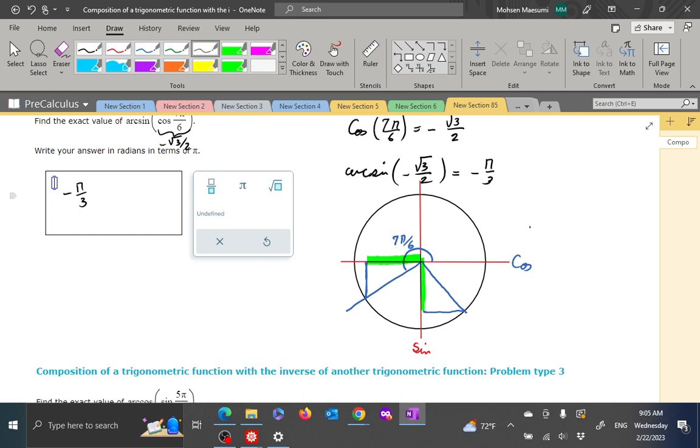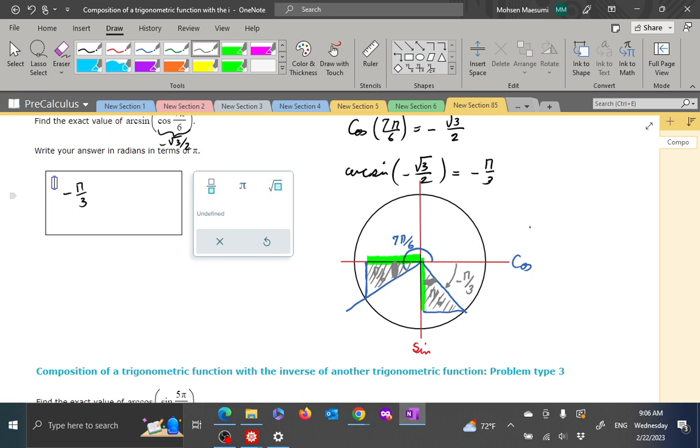Now I make the observation that these two triangles will be, as you say in geometry, congruent or equal or something. So that means this angle is the same as this. Whatever it is, they are the same. Well, 7 pi over 6, whatever is left here is pi over 6. So this is also pi over 6. Now you're coming below horizontal, so you have to start counting negative angles. So pi over 6, its complement, pi over 3, since you are going in this direction, is minus pi over 3.